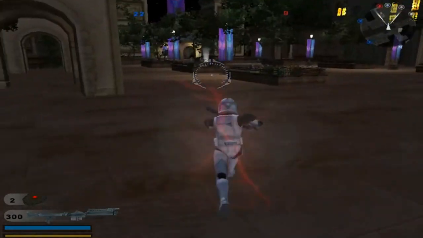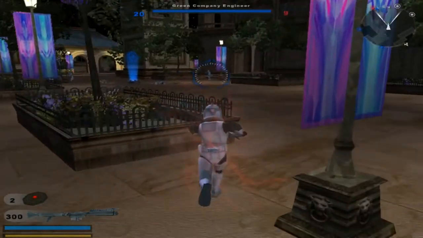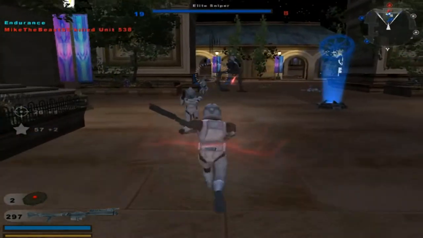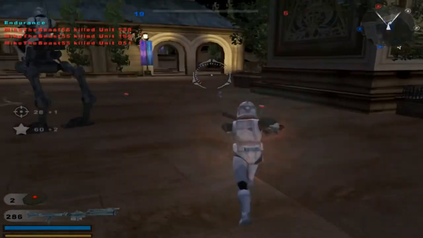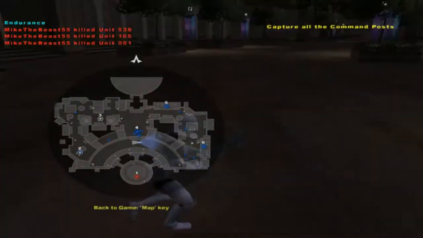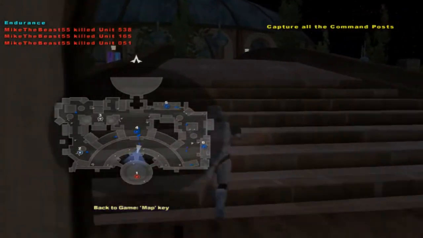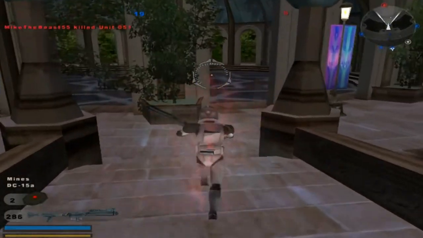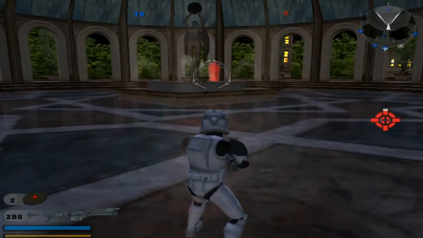Got a lot of command posts here that are just neutral. That's interesting. Yeah, we lost quite a few guys right there. Good. Killed a few of them. That helps us. There's six of them left. I have no idea where they are. But we're taking command post 1.